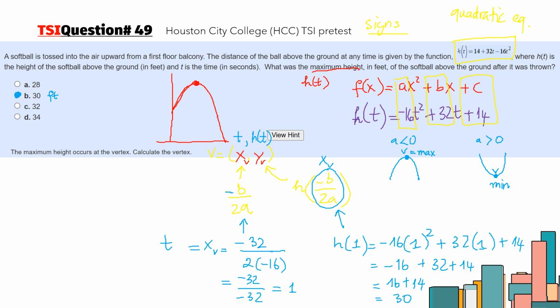Then we move up, and right here is 30 feet, and it goes from 14 feet above the ground. The ground is 0. So the projectile goes from the balcony of the first floor, so it's 14 feet above the ground. They throw it up. After 1 second, this is t, it will be touching the maximum, which is the vertex right here, and then we have 1 comma h of 1.